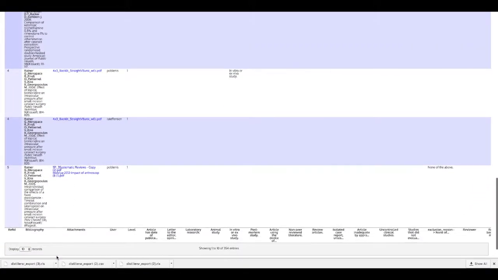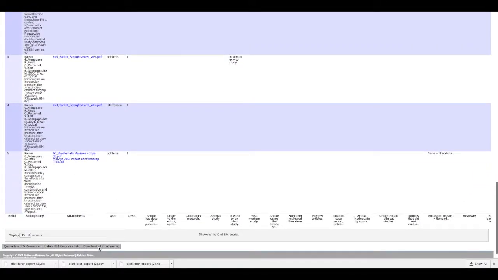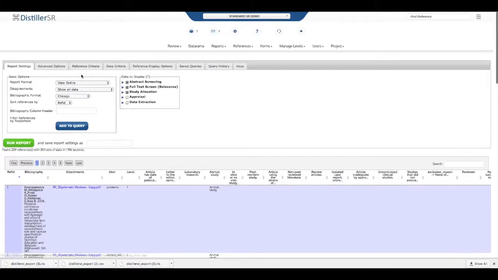And what I can just do now is go to the very bottom here and say download all attachments, and it'll download them to that directory that I specified in my RIS file. And now I've got everything. I've got my references and I've got my PDFs. So I'm great. And I've also downloaded that CSV file with all of the extracted data, and I can download it as a single CSV file, or I can make separate CSV files for the different types of data that I've extracted throughout the process.